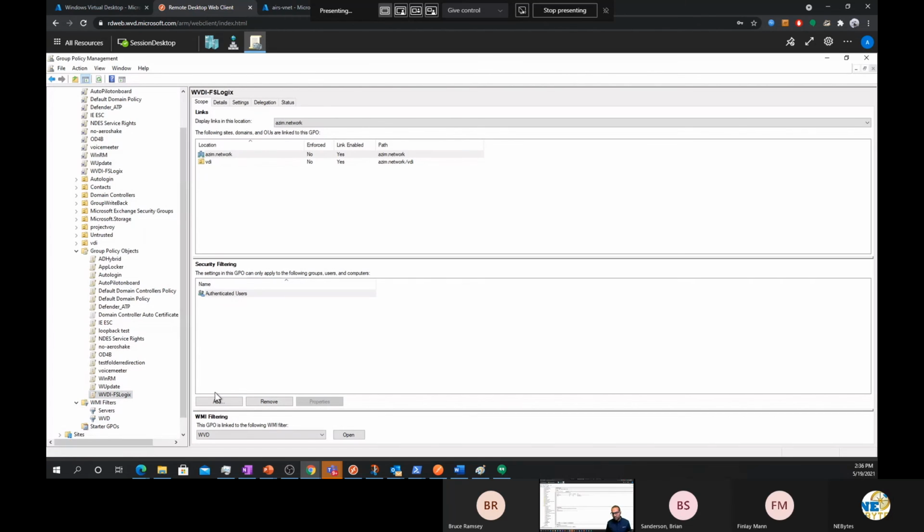Now I've created a group policy that, no matter what machine, where it lands in my domain, is going to get this group policy based on this operating system. You can also do the same thing with servers only or domain controllers only. So you don't need to use OUs as your only way of filtering GPOs. This is a great way to deliver GPO filtering based on certain conditions.